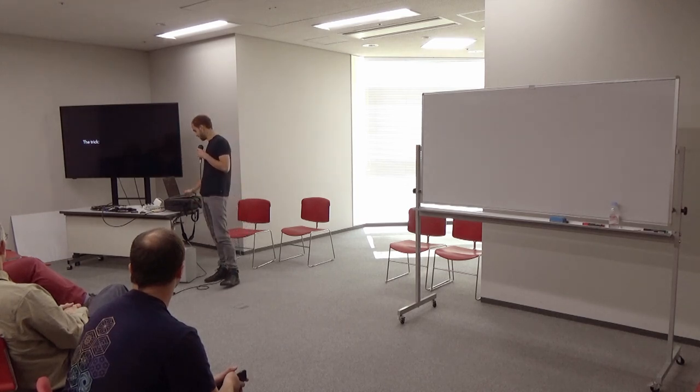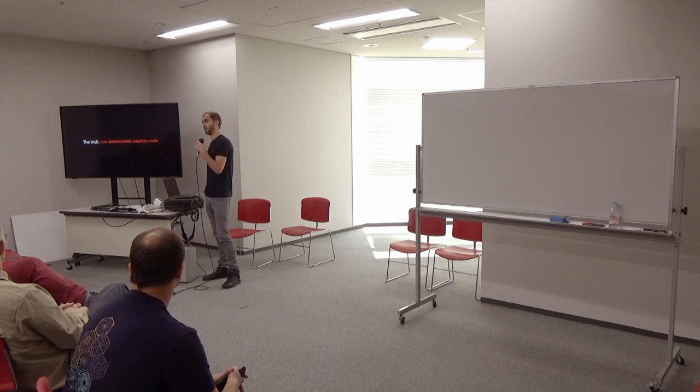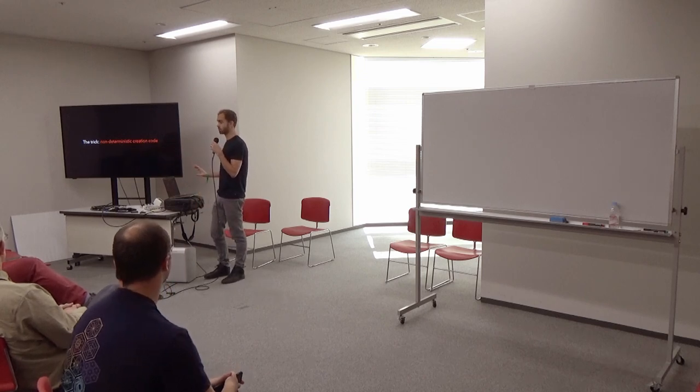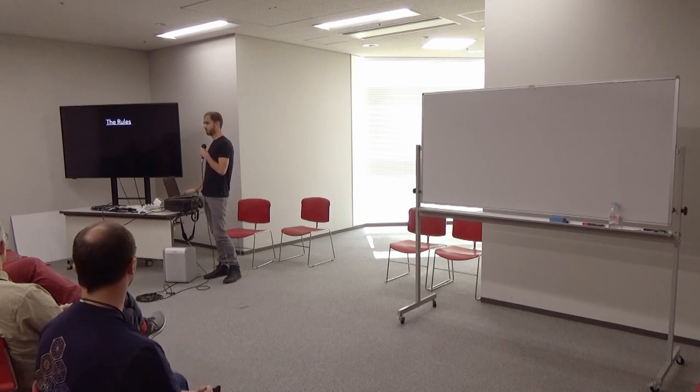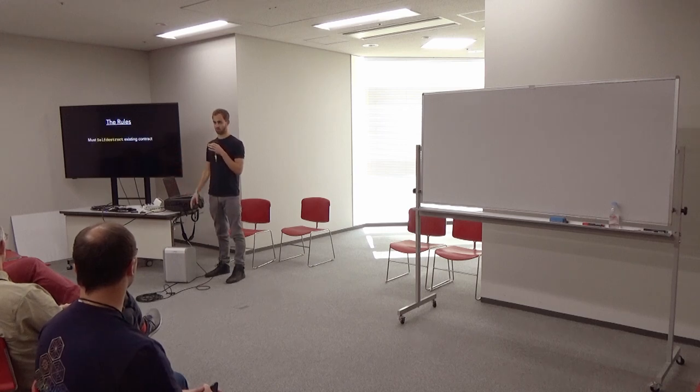A metamorphic contract is one that has non-deterministic creation code. So you feed in the same fixed creation code, but you're sourcing how you're going to derive the runtime code from something other than that creation code payload. So here are the basic rules of how this happens. First off, you have to destroy the existing contract. You have to call self-destruct on it.